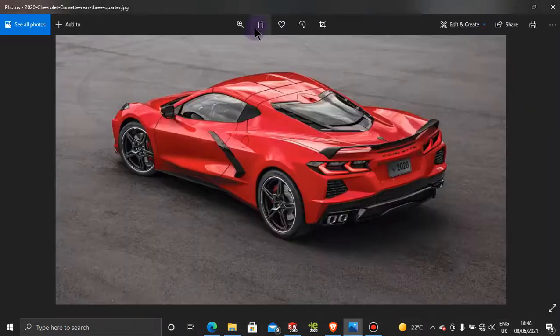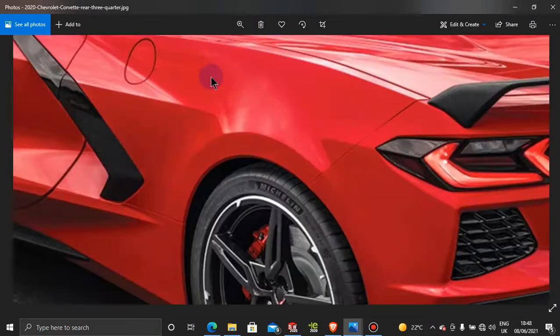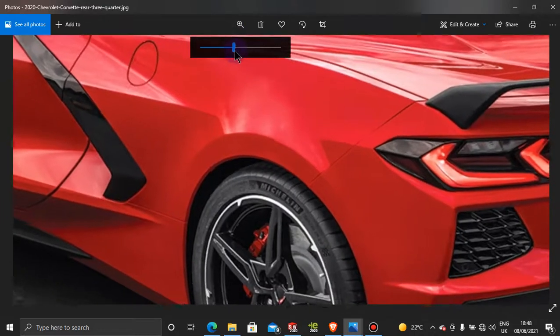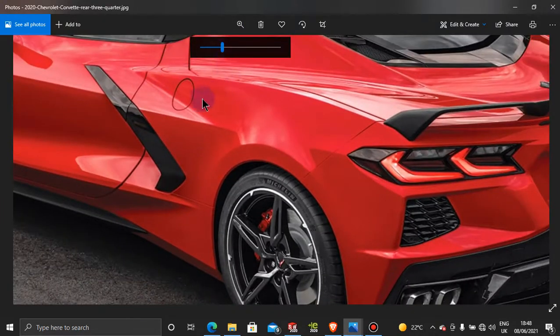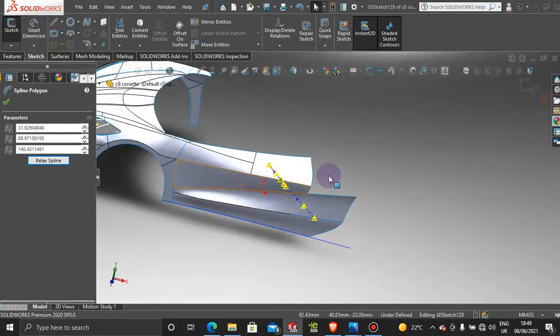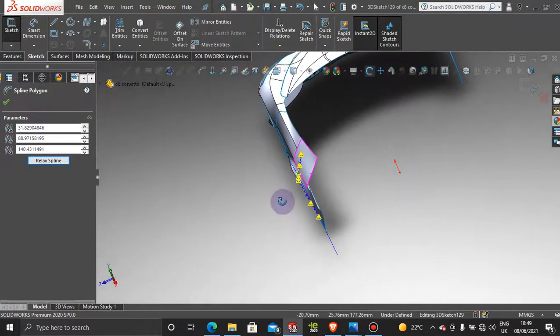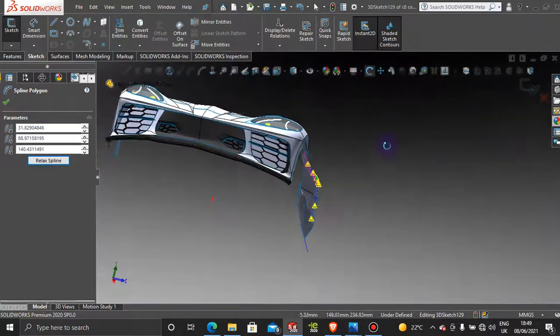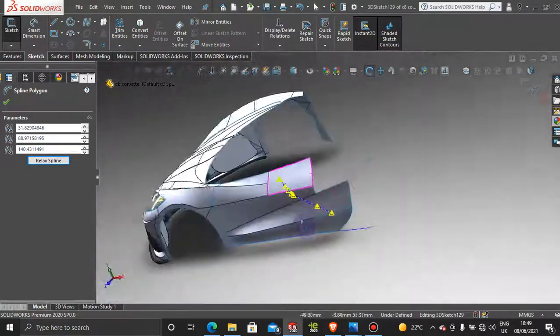Right. So let's zoom in here. Right, so that comes out to about that far. Not too much. I think we are on spot with this curvature here. I think that's pretty good.